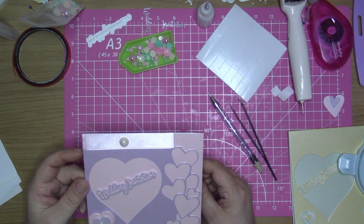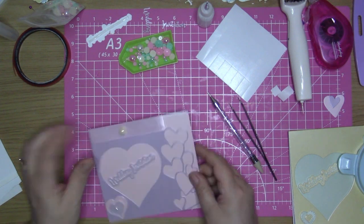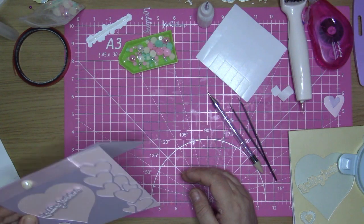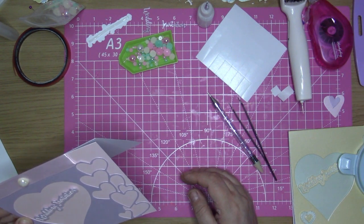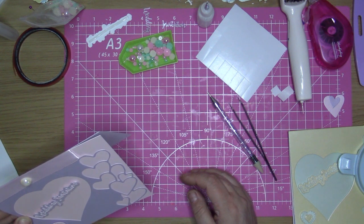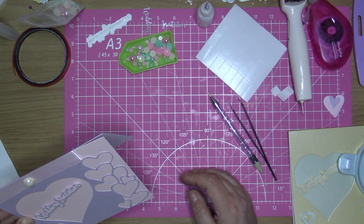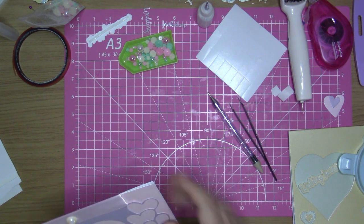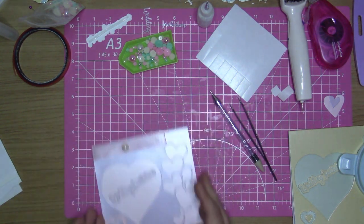So that just needs the insert now. I'm not really happy about this ribbon. I thought it was going to be a little bit narrower, to be honest. So yeah, it's not how I envisioned it being right up the top there. It's going to be down a little bit. So I need the ribbon to be half that.